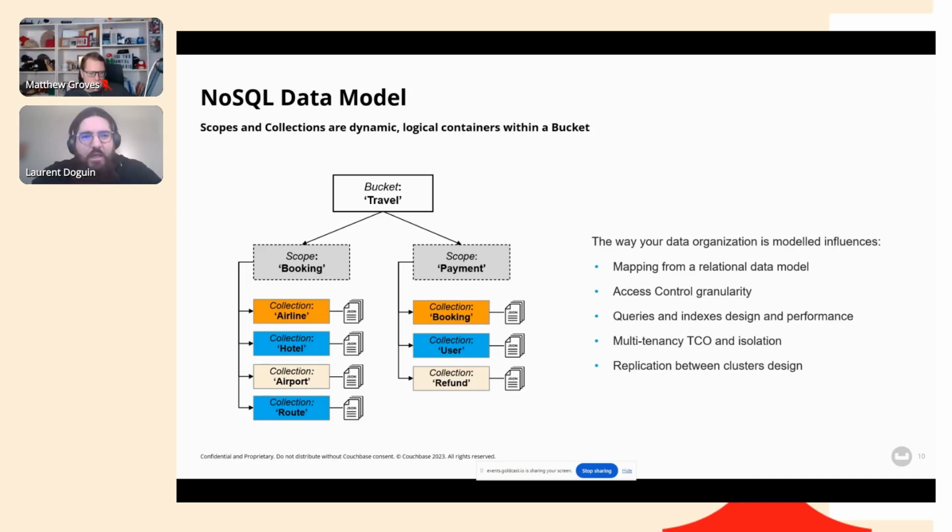It doesn't mean anything really. What it can mean as a logical container is that you can have a different set of rights, a different set of permissions. It can be used for different things. You can have different indexes. I don't want to say different schemas because, well, there's no schemas really. But one of the cool things you can do with Couchbase is you can infer a schema based on a sample of your documents, which is quite nice.